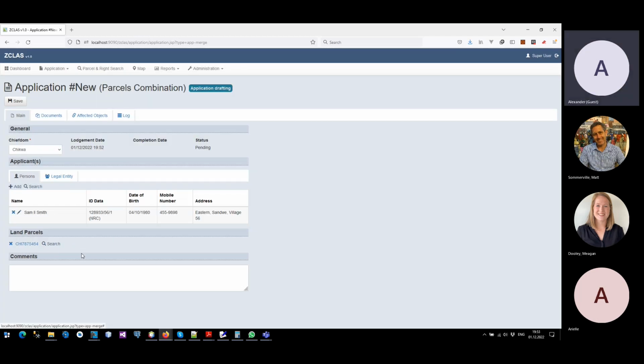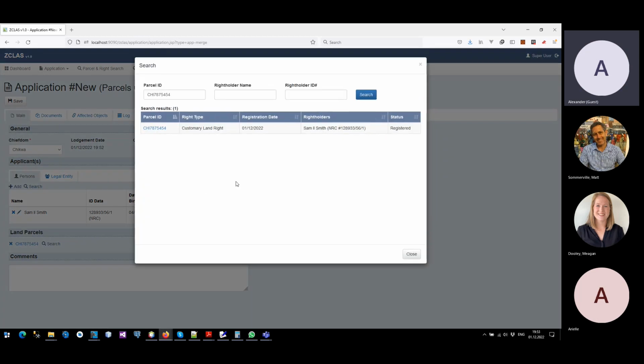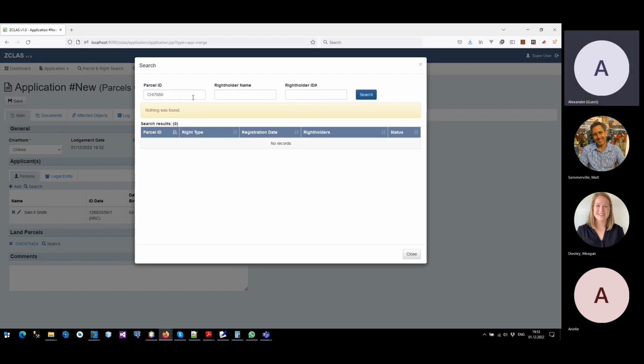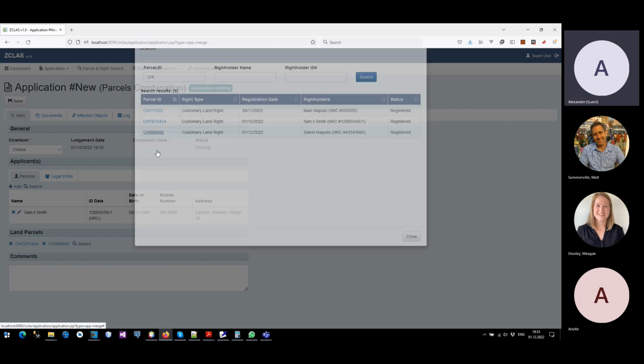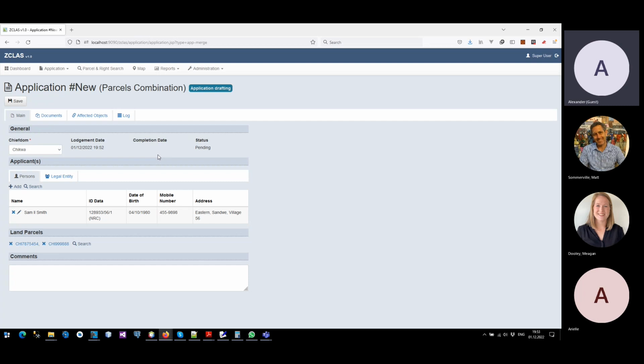And you see search is available again because it's a combination, so you can have multiple parcels. And I think there was something like 888. No. Oh, 7. Should remove 7. No. Oh, it was 999. Okay. So I'm merging back these two parcels again. Can be more. Same story actually, but now we are adding multiple parcels and we'll be creating only one parcel. So it's a complete reverse action. So let's save it.